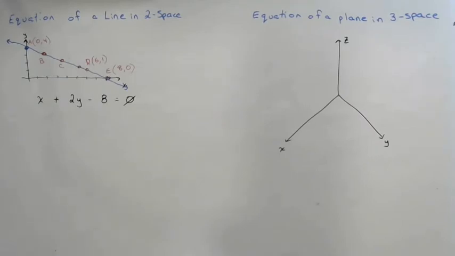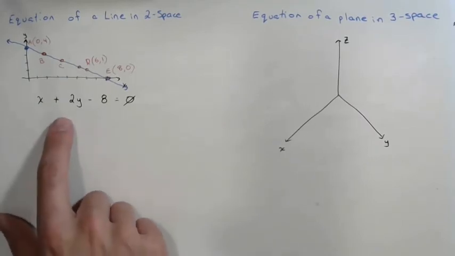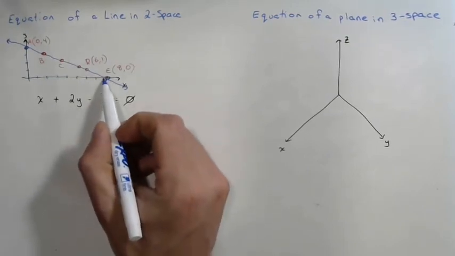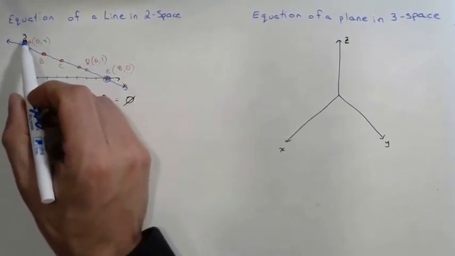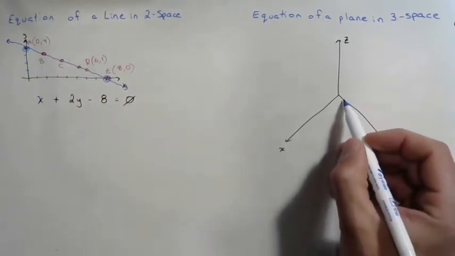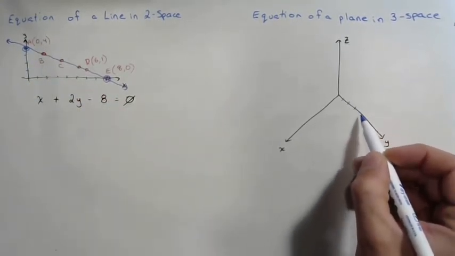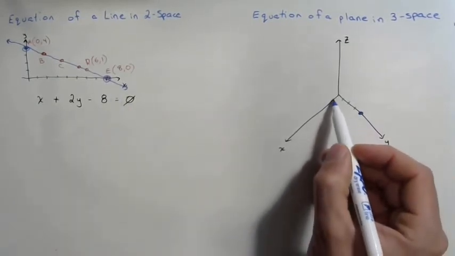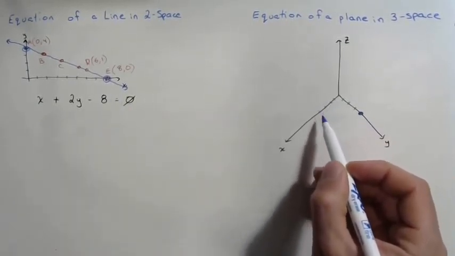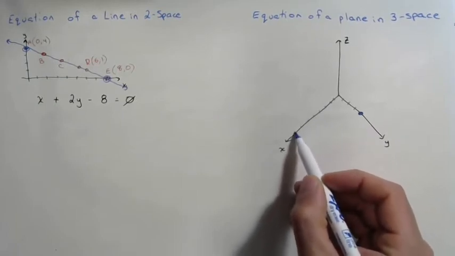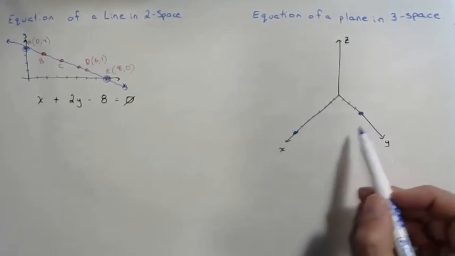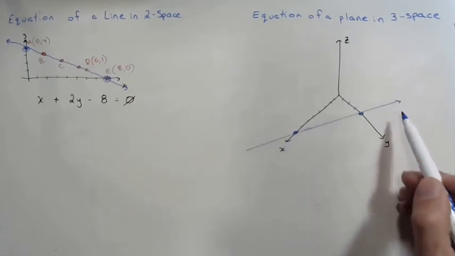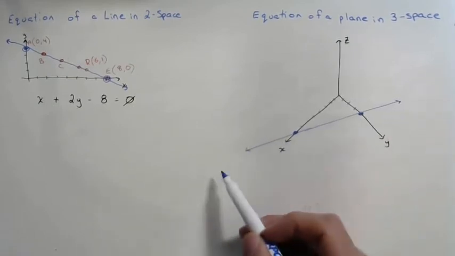But what we want to see here is the graphing of this particular line, and we know 2 of the main points here are our intercepts. So our y-intercept is 4. So I'm just going to go 1, 2, 3, 4. And our x-intercept is 8. So we've got 1, 2, 3, 4, 5, 6, 7, 8. And so this line then I can draw through my 2 points. And it goes infinitely in either direction.